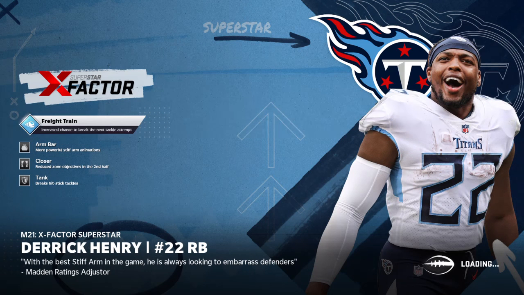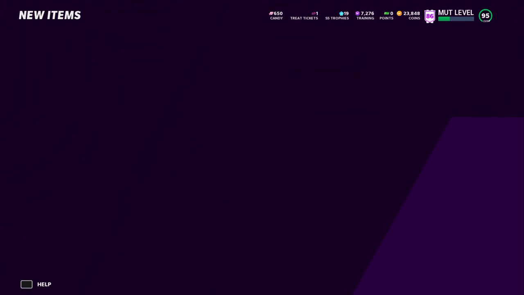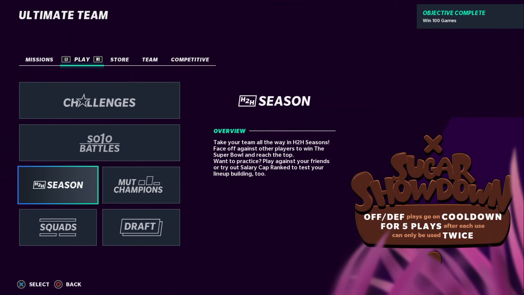Derrick Henry has the best stiff arm in the game? Yeah, maybe in an exhibition, but clearly not in Ultimate Team. It's got to be Herschel Walker, man. If you go in mutt drafts, it's literally so easy to play defense. You just do base cover 3 and then user in the middle with a linebacker or a safety or something.